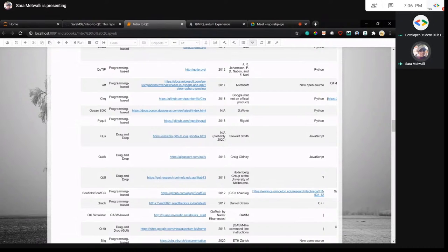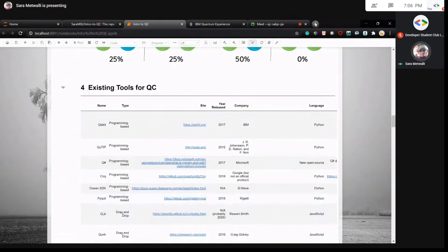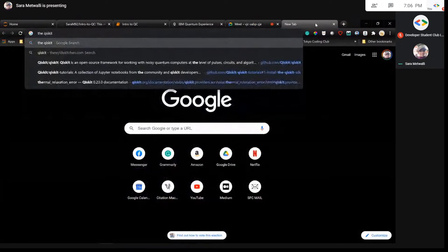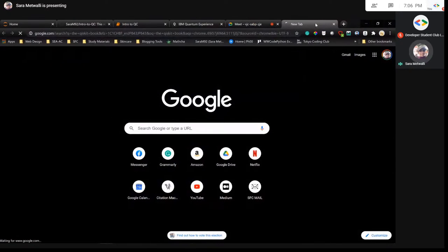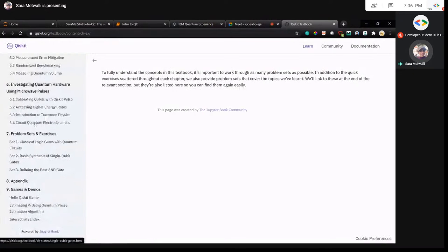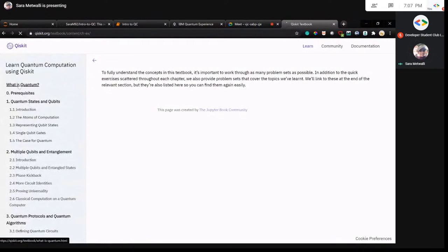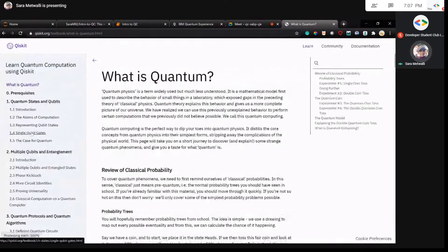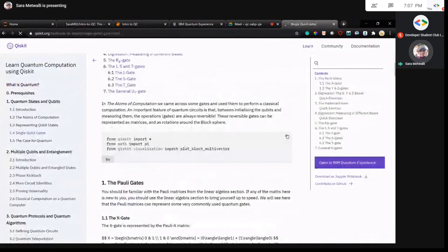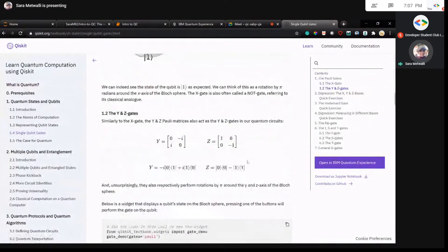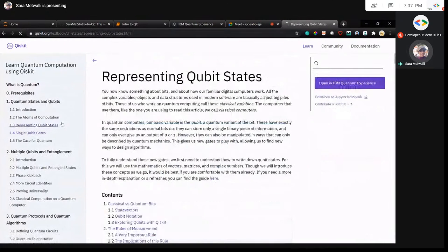Well, there are many resources available online, like on Coursera or edX, of quantum courses. The way I learned it is, with Qiskit, there's something called the Qiskit textbook. It explains everything from the beginning to very advanced topics with code. I really like it, from what is quantum to what is a qubit, gates, the ones that we went through, and some further gates and how to run them and what they mean and their mathematical representation. I think this is a very good source.